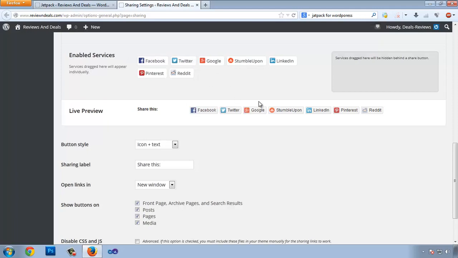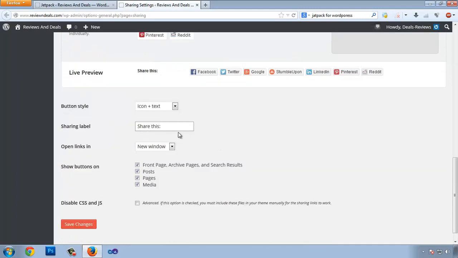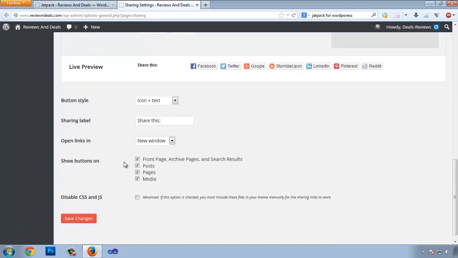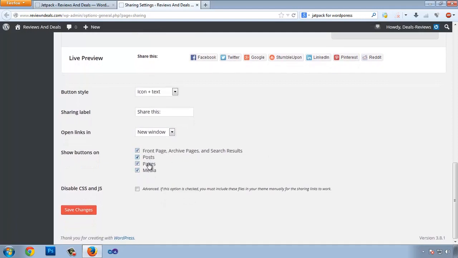Now the button style is icon plus text, or icon only, or text only, or the official buttons. No, icon plus text. This is something that will appear at the bottom of your content, and the links open in a new window, and the buttons will show on media, on pages, on posts, on the front page, archive pages and search results. Okay, please don't mess with this.